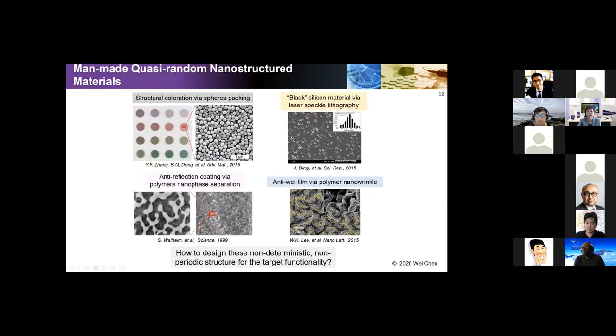And we found that this kind of mapping or relationship exists for other artificial man-made systems. Here is a system to achieve different colors. Instead of using chemical dye, you actually can change the structure to achieve a certain color. And this is a wrinkling system to accomplish what is called an anti-wet film. It's like a lotus, right? And then you can really manipulate your structure to accomplish this goal.